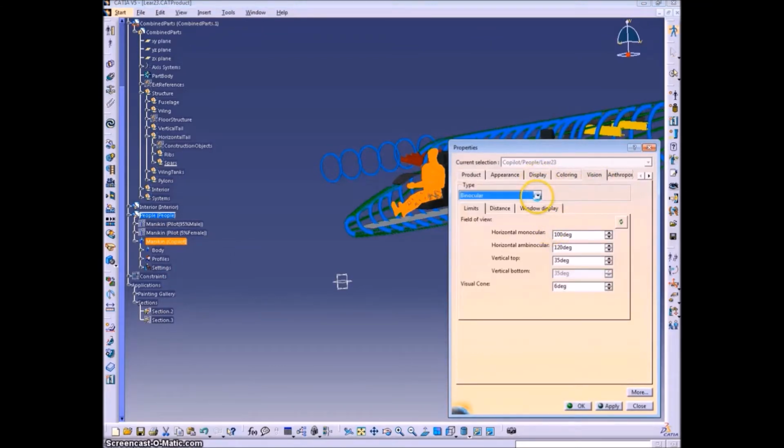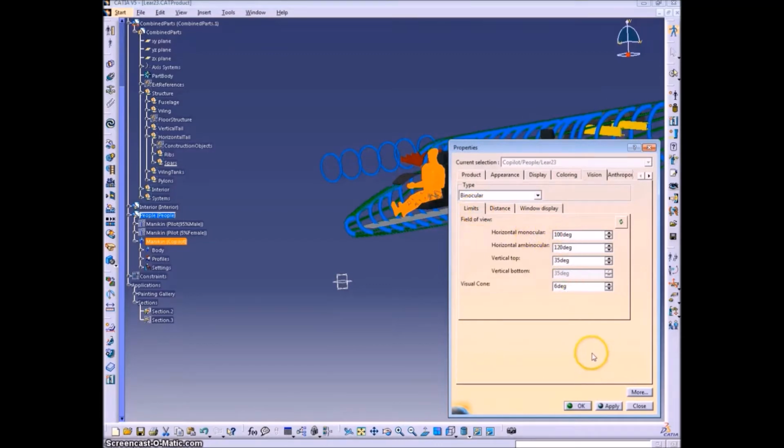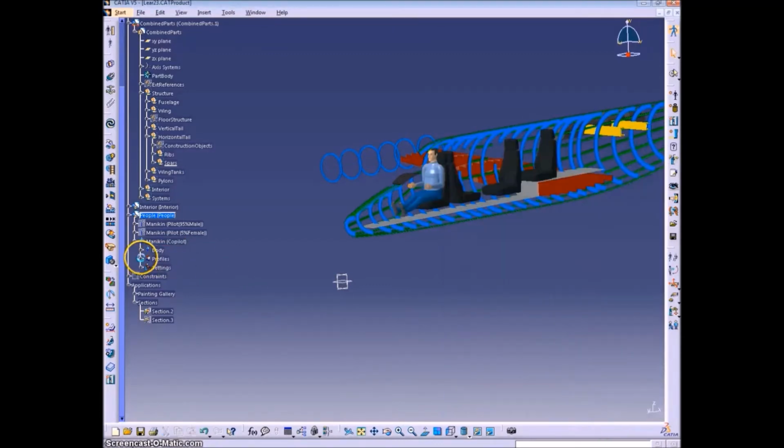Now I'm going to do some visual properties. You right click on the guy, click properties. You can go to this vision tab and you can play with some settings here. The angles of vision really depend.